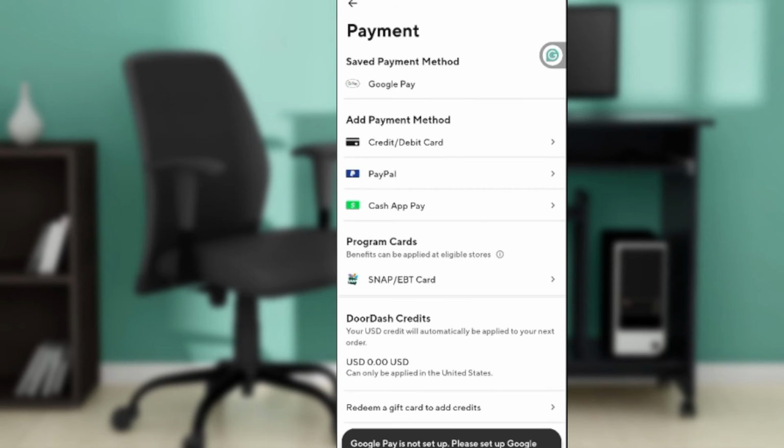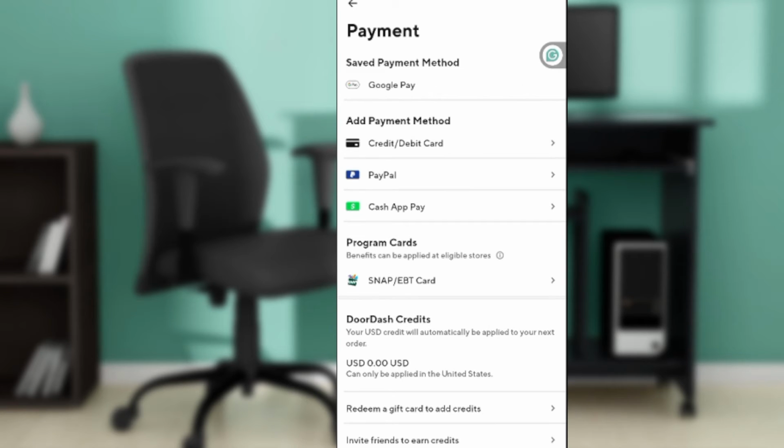So this is going to take you to the payments window. Now right here you're going to find saved payment methods, and the next category you're going to find is add payment method. Now under your saved payment methods, you're definitely going to find the payment method that you tried using. So I'd like you to do something which is simple. Delete that payment method because you're going to have to relink it.